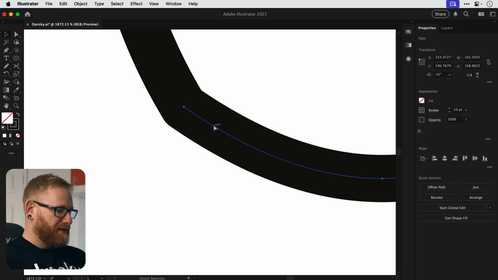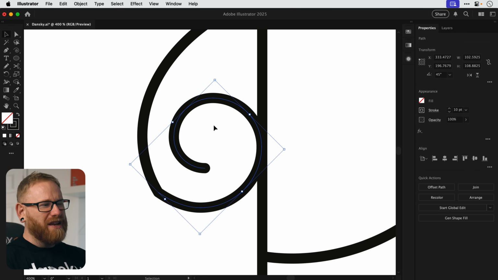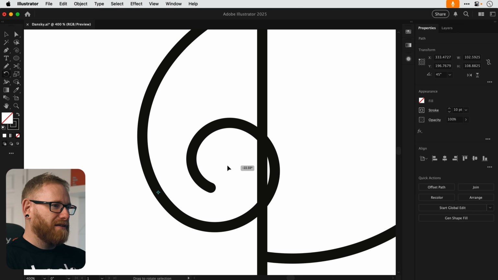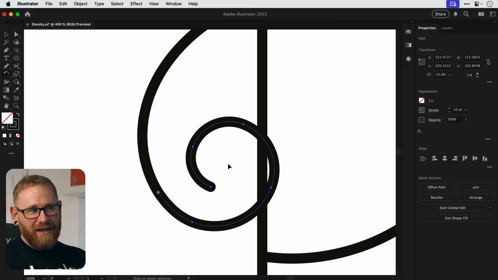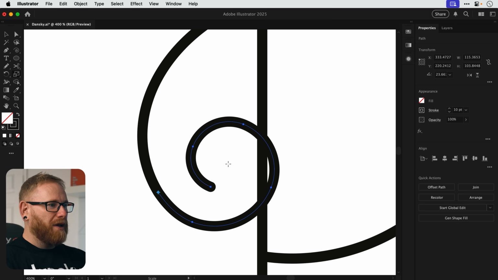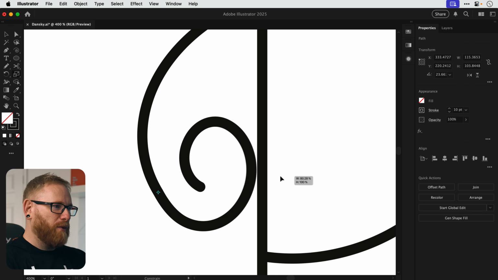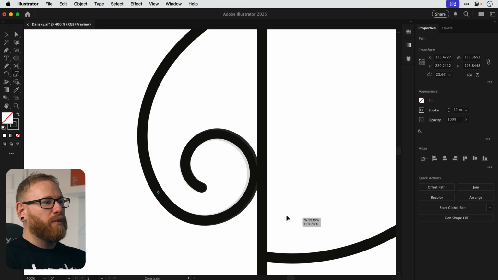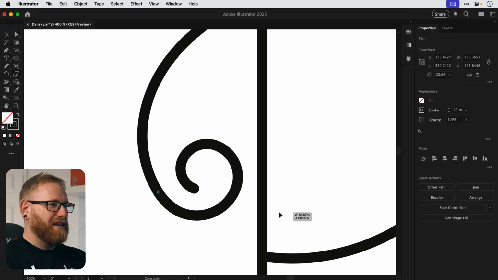What we want to do is select our spiral. As you can see, there's a bit of a kink in there. And well, I wouldn't always say no to a bit of kink, but not right now, Dan. We need to smooth out this path. So we're going to press R for the rotate tool. We're going to click on this point and then rotate until we get a nice smooth curve. And then to resize it so it doesn't kind of muck anything up, we're going to press S for the scale tool. And we're just going to click on that point again. And then we're scaling to or from that point. As you can see, this tool is a bit funny, but we're scaling down. And as you can see, I can scale up or down and we're not mucking up that curve. We've taken care of that already.